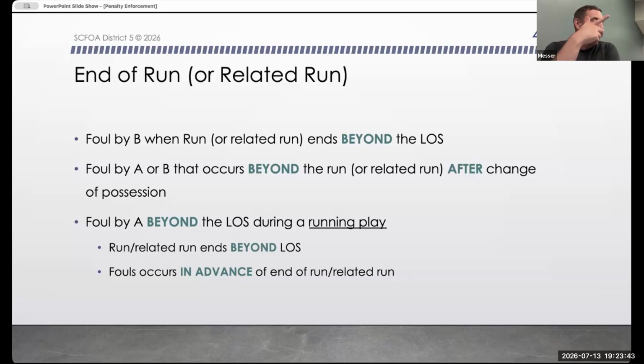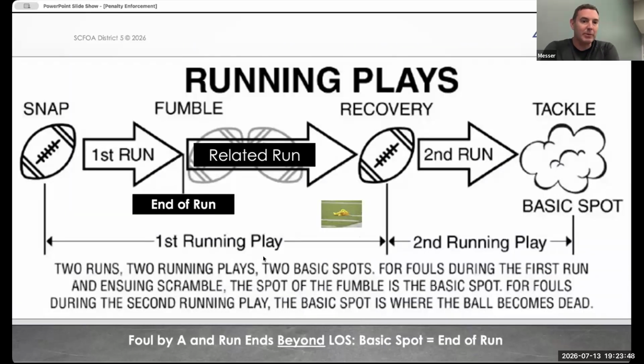So in practice, we know what this means. I think we're pretty comfortable with this stuff, right? So as an example, snap, first run ends, then the related run. We have a foul here, recovery, second run, tackle. All right. So a foul by A here is in advance of which run? The first or the second? First one, right? And so we're going to enforce that from which spot? The first run or the second run? First run. The first one, right? The first one.